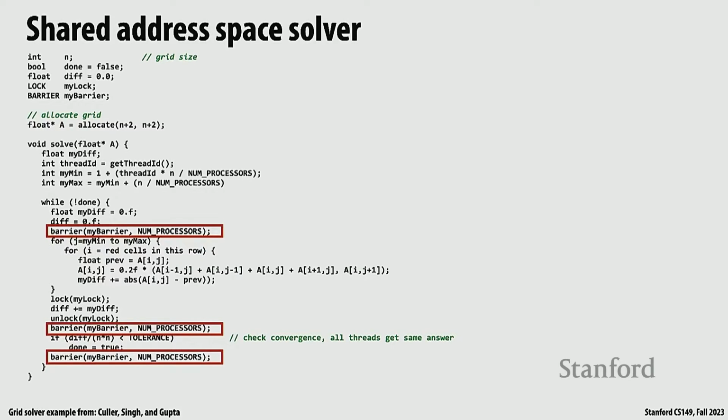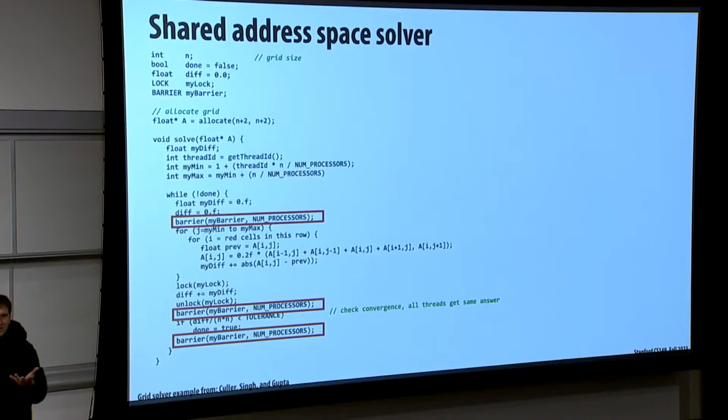Okay. And we had a number of barriers in there. We said, well, this barrier is here because all the threads need to know that all other threads have accumulated into this sum, so it's the final value before we check if we're going to continue. That was why we had this barrier. And then we had this barrier because we were like, well, wait a minute here. We need to make sure that everybody has checked the actual value to determine if they should continue before any thread gets to the top of the loop again and resets those values. And then there was even a third barrier which says, well, we need to prevent anybody from going through this section of the code and actually updating that value perhaps before it got reset or something like that, or checked by someone else. So there were these 3 barriers.